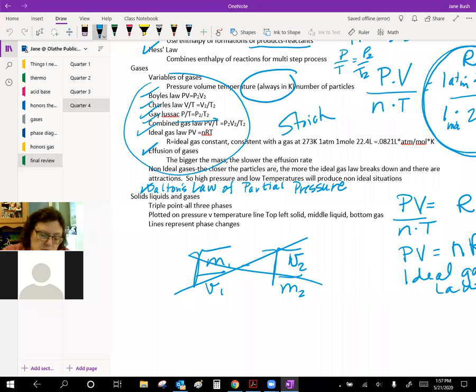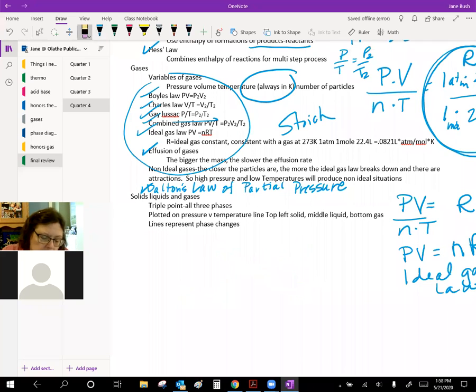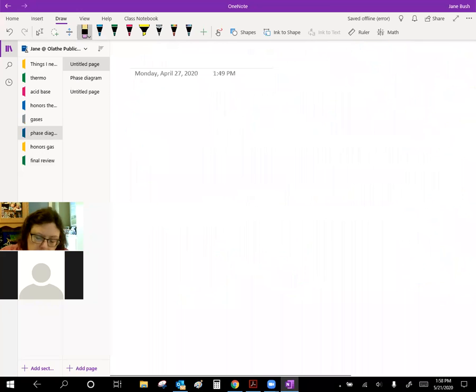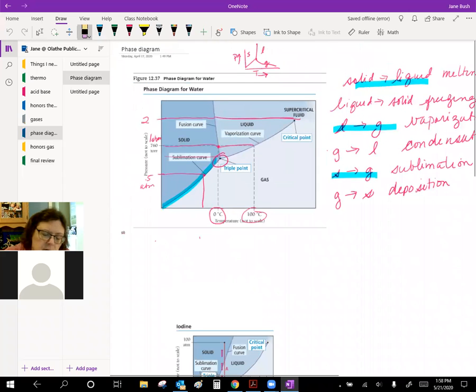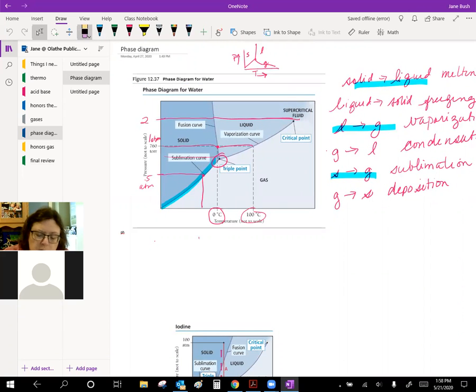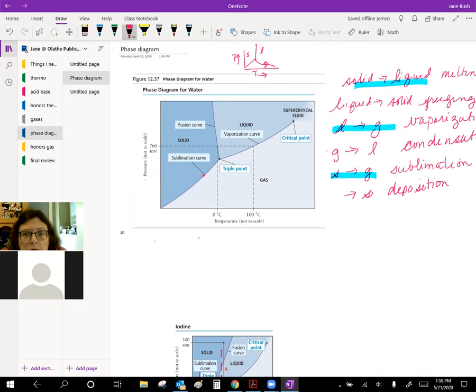So we got, let me make sure you got everything on there. So now we just need to talk triple points. And I'm going to go back to our notes on that, on phase diagrams. This is a phase diagram, and you're just going to have to be able to read one of these for the test. That's all. Okay. So look here. The triple point is the point where you have solid, liquid, and gas, and that makes sense because they're all touching that. The solid's always going to be the top left corner, the gas is always going to be the bottom right corner, and then the liquid's whatever's in between.